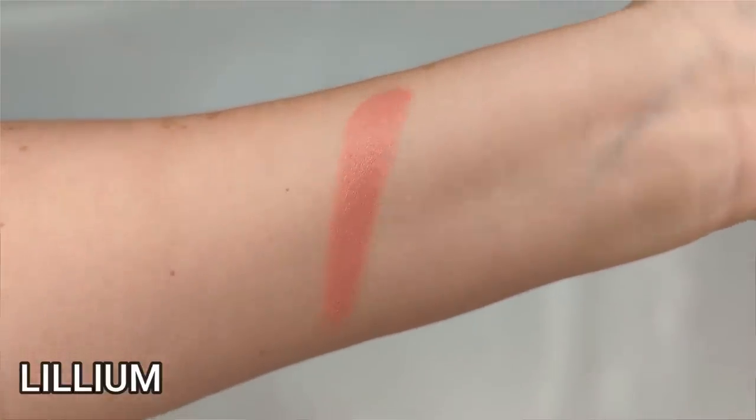I'm completely dating myself right now. Anyway, this is the shade Lilium — the same shade I bought all those years ago when I was like 19 or 20 years old, and I remember loving it. So I figured I'd go back to the OG color, and it is not disappointing me. This is such a beautiful shade — it's pink but with a little peachiness to it, a warm pink. It's a color I don't have a lot of in my collection, as most of my light pinks are cool-toned. It also leaves a little bit of dewiness on your skin, applying very seamlessly with a sponge. I guess there's a reason these have been around so long.